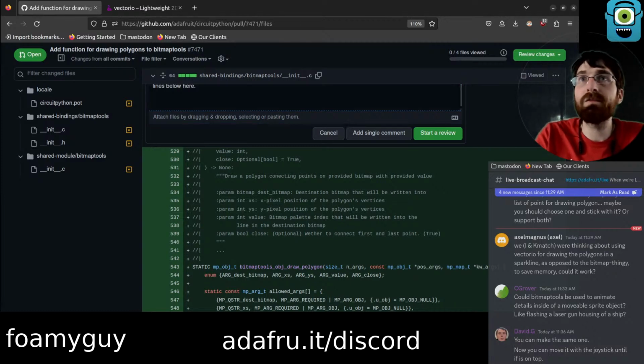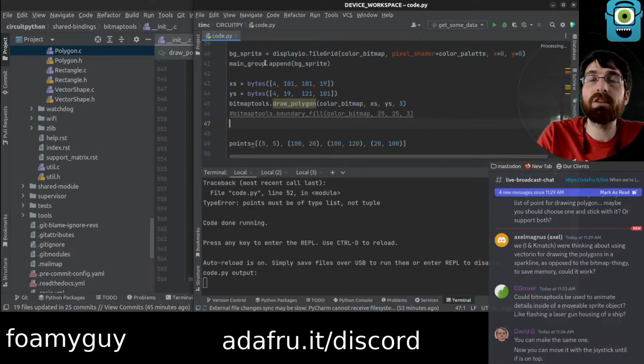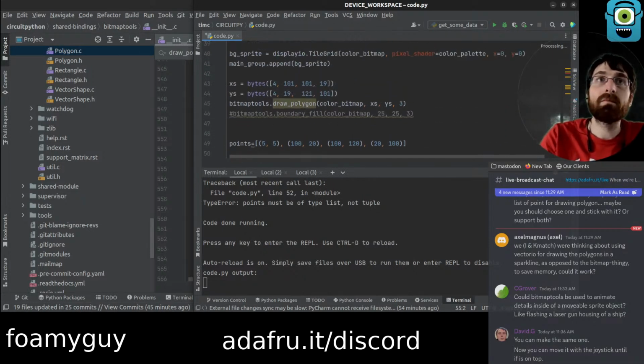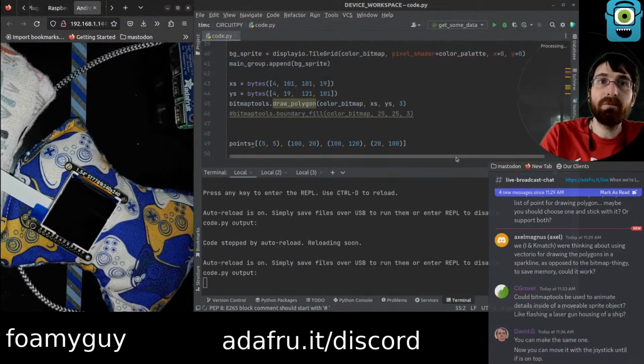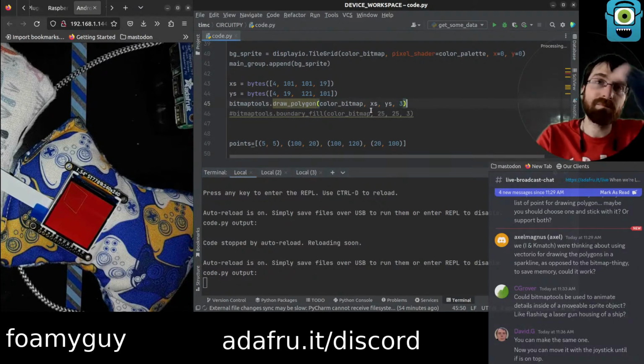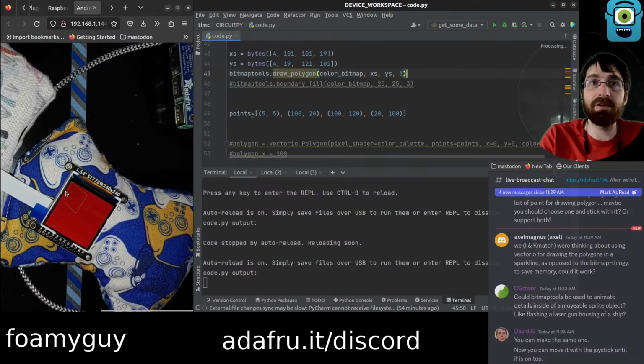Let's try close false. I'm not sure what that would do with our shape. Let's turn off our vector IO one for now. I guess it would not draw this line here.